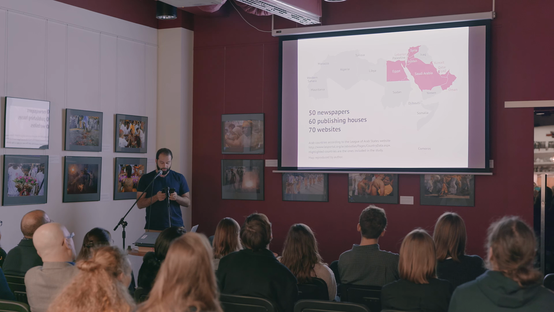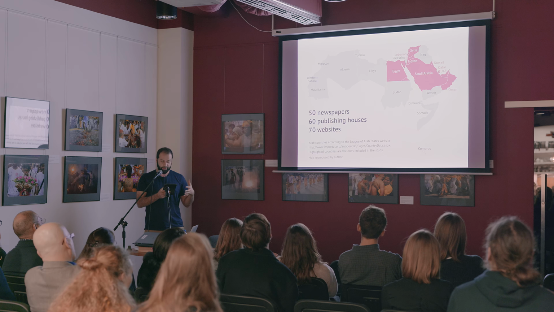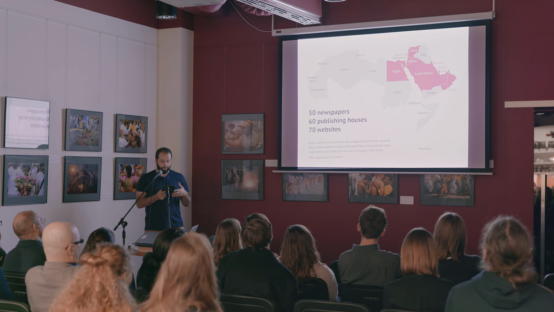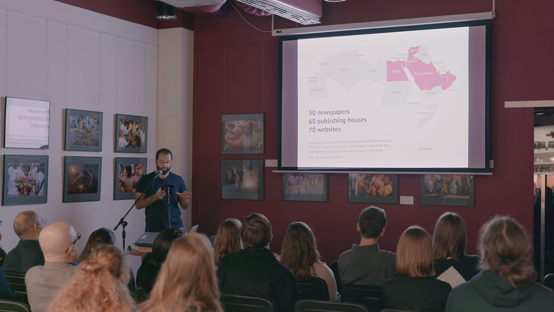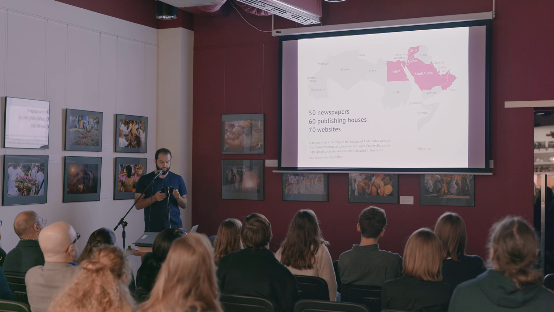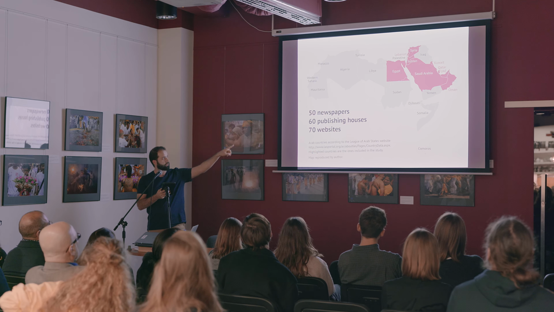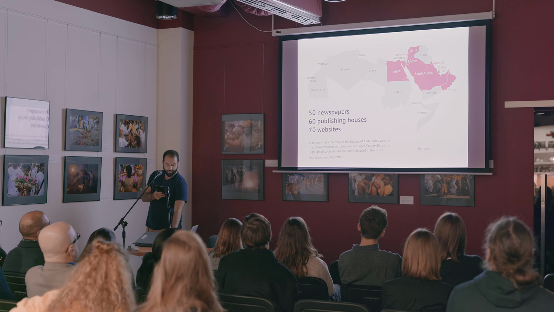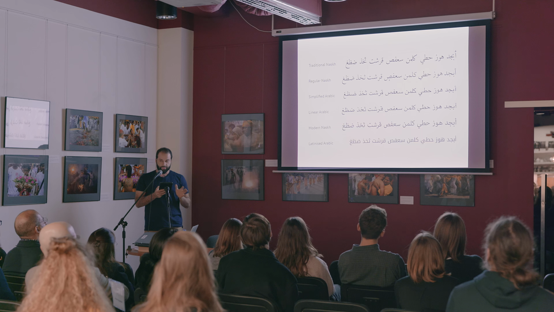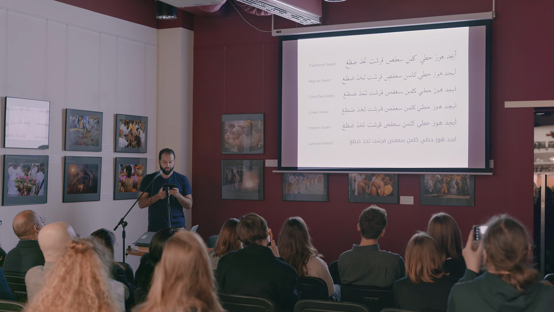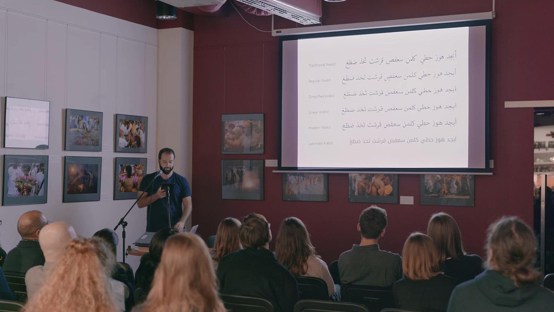Before going through the study with the readers, I needed to know exactly which typefaces I should include in the study. This was done through a statistical study which examined materials from 15 newspapers, 60 publishing houses, and 70 websites from a selected region of the Arab world, which is highlighted in red here. This helped to recognize the most used type models across the examined genres. Each typeface that you see here represents similar typefaces or typefaces which follow the same design approach.